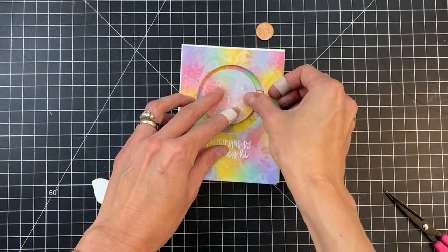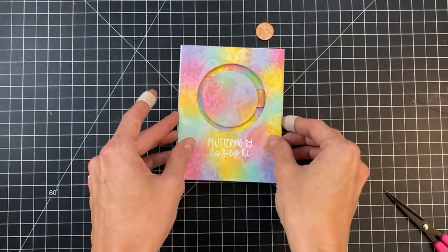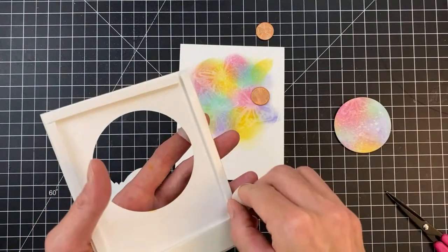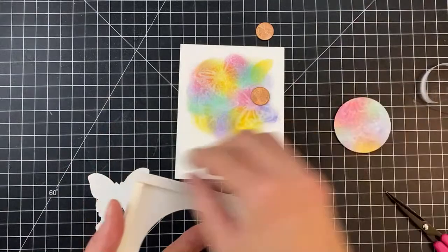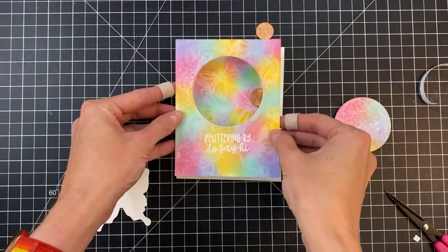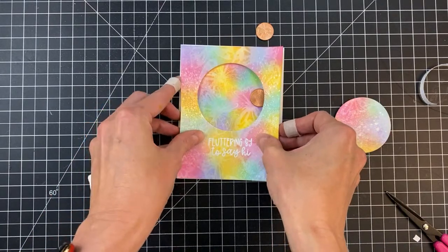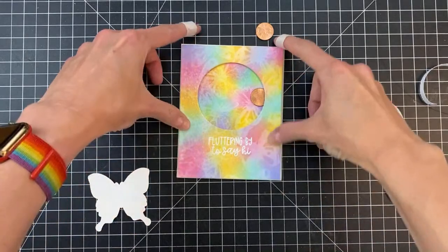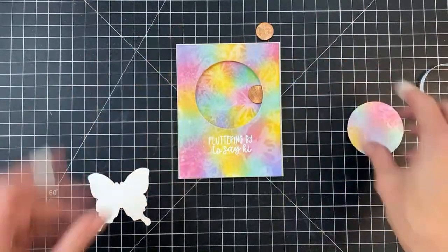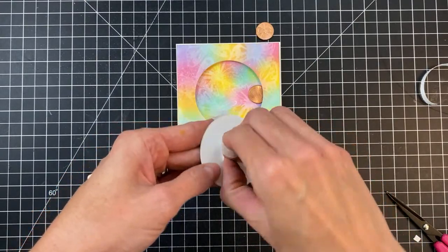All right, so I kind of have to do this all at once. So we're gonna go ahead and start sticking it down. So I'm gonna remove the backing on my foam adhesive. I've got my penny in there. If you forget, you can tuck it in, but I'm gonna leave it in there. It can be tricky. It is better if you can remember to put it down before you stick everything down. Usually use a quarter inch. Yeah, quarter inch is good. That would be ideal.